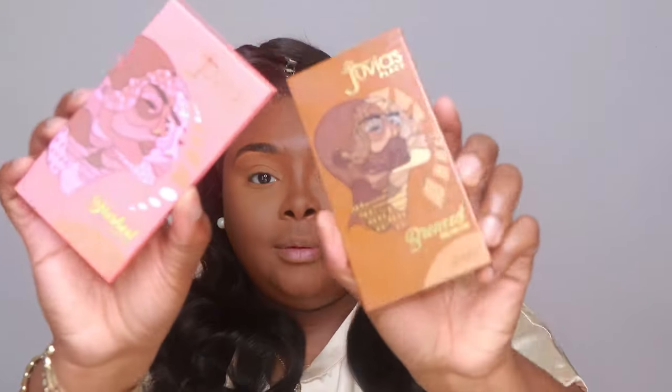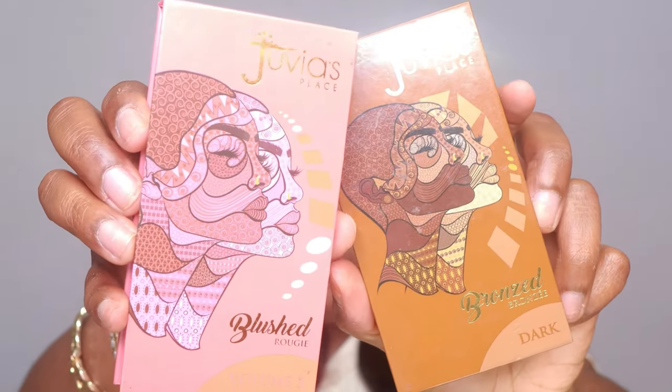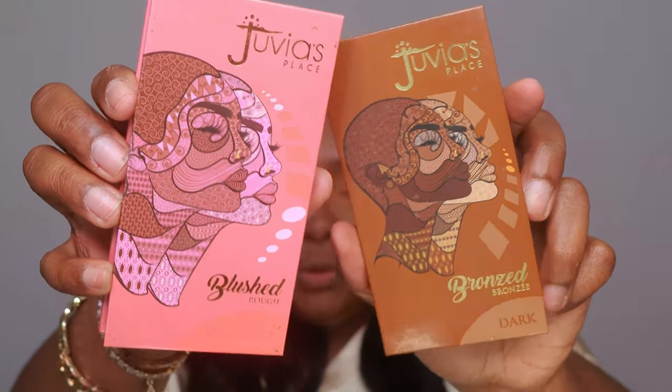I'm gonna take the blush volume 5 from Juvia's Place as well as the bronzer. Y'all know my face is not complete unless I use these two products. Okay, listen, usually I'll use volume 4, but I'm using volume 5 today for a more pinkish type of look. So I'm actually going with the blush first and then add the bronzer, and I'm gonna use both sides today, y'all.